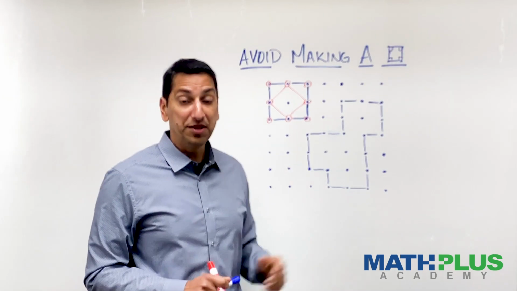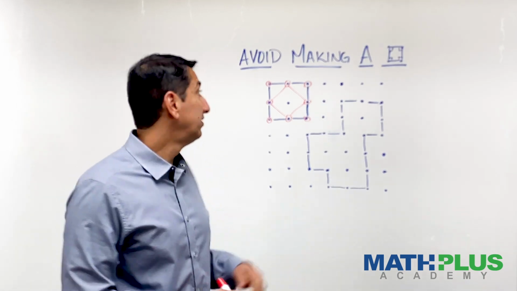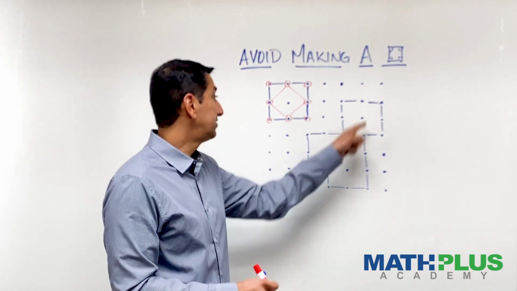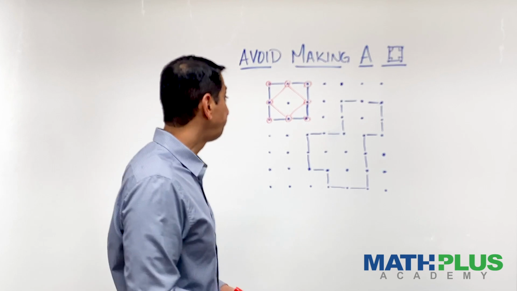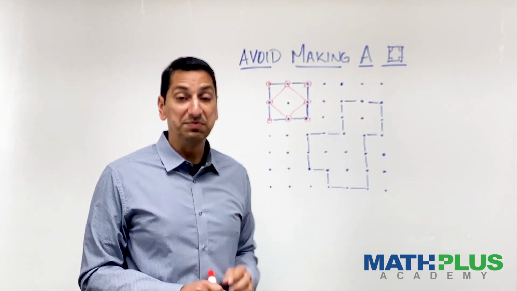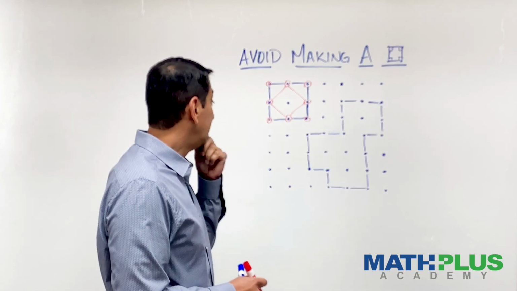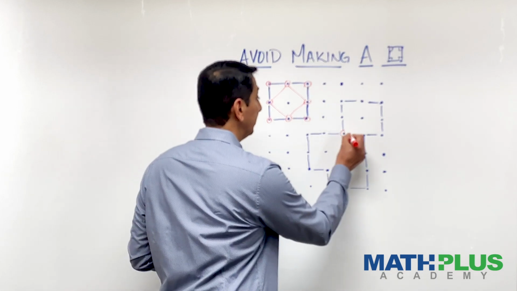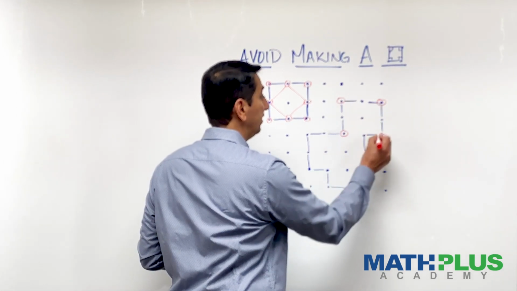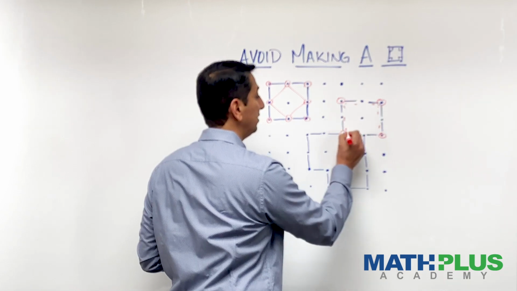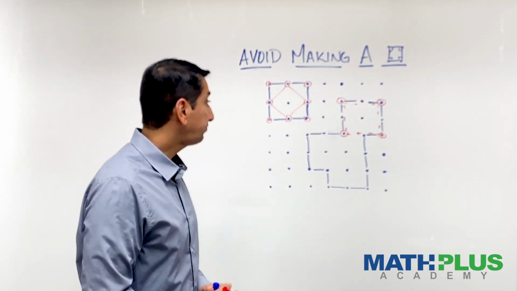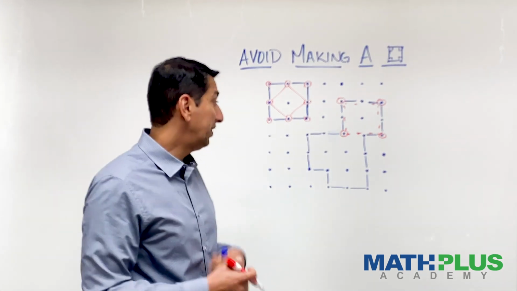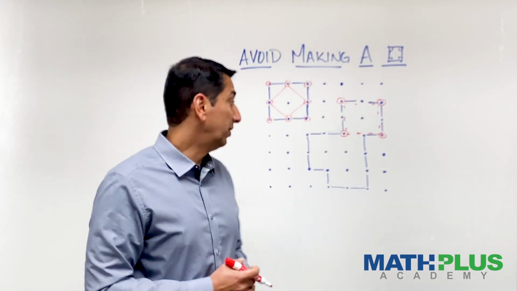Now, I've drawn another path. And what I'm trying to do with this path is avoid making a square. So the question here is, with this zigzag closed path, are there 4 points that I can pick out that form a square? As I look at this, I think you can probably see pretty clearly there's one for sure right here. And if I were to connect those 4 dots, I get a square. Okay, are there any others? I don't know. Maybe. We would have to spend some time looking for tilty squares.